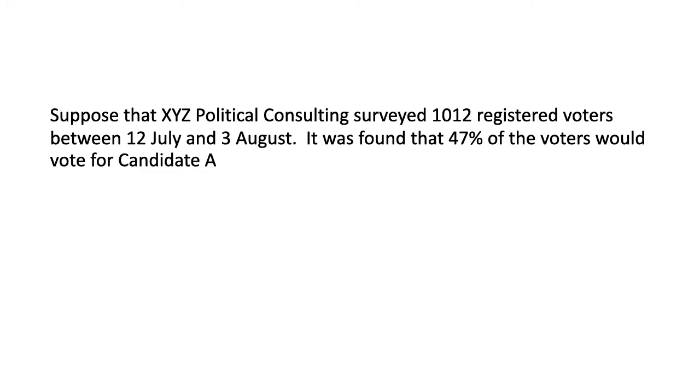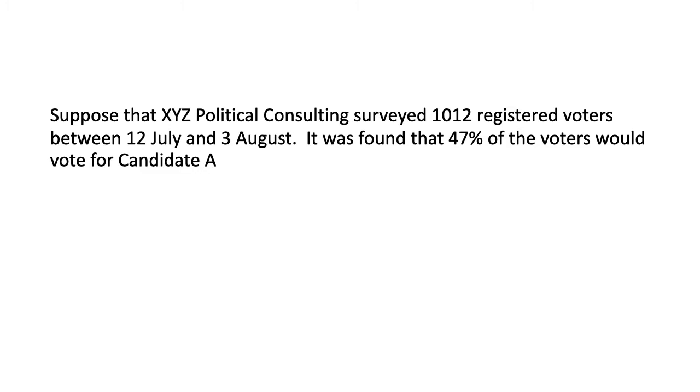So one of the things that we can think of is that there is a true population proportion out there that would vote for candidate A. We just don't know what that is. So that goes back to the true population mean that we talked about earlier in the introduction component, where we found out that the population had some true mean and true standard deviation.